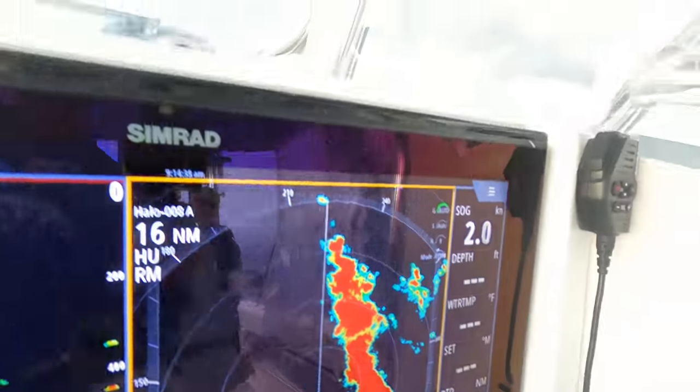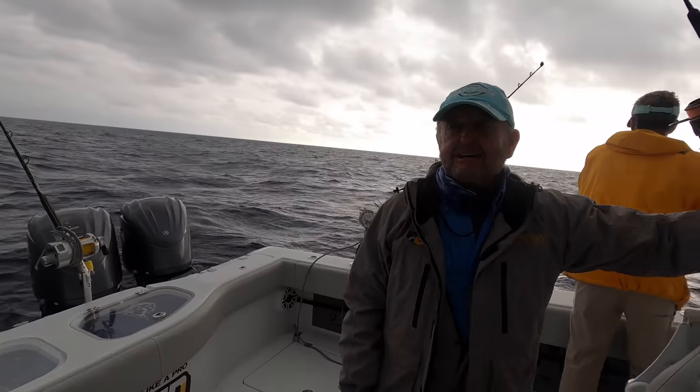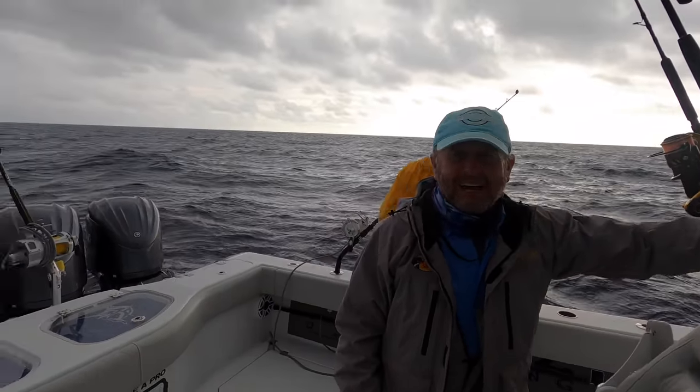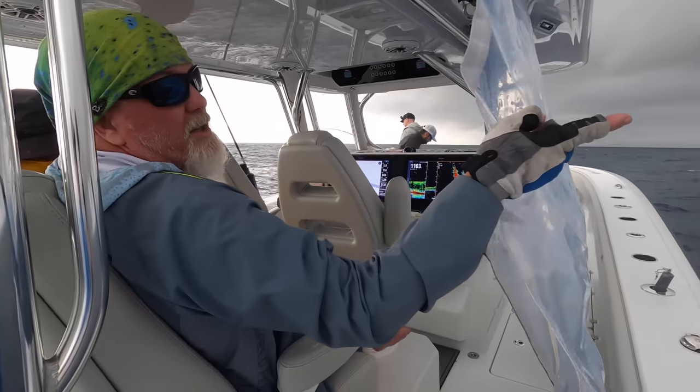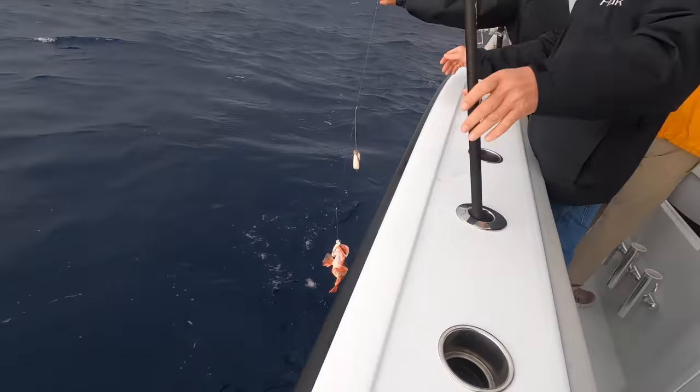Always on there. Here it comes. We postponed on sword fishing. Came to do a little deep dropping, but looks like the weather's still gonna get us. We're about to get got. Are we gonna get rained on? No way. That wouldn't happen to us. I mean, it might snow. It's pure white right there. That's true. We get skunked.